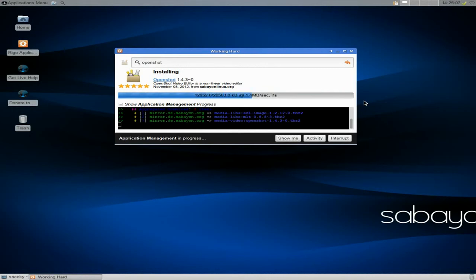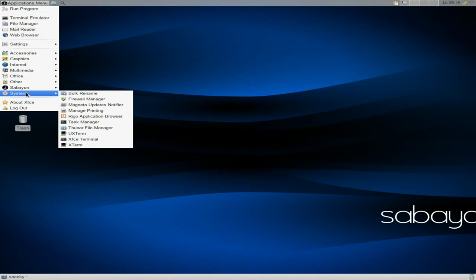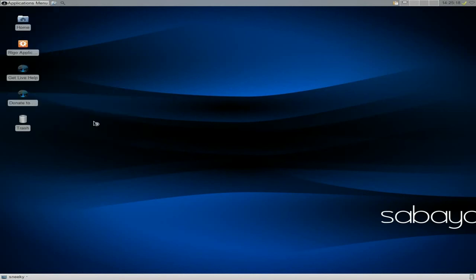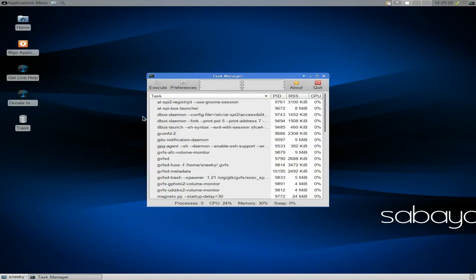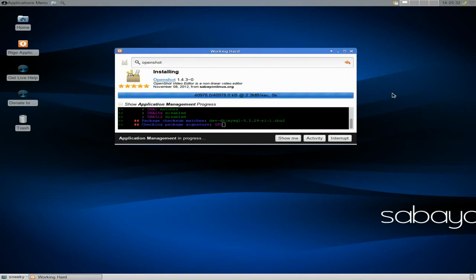Right, while it's doing that, we'll go back to the menu and take a quick look at other stuff it's doing. Back to applications here. Went to system, didn't we? Right, I'm going to open the task manager for you. Now, remember, it is doing stuff at the moment, so it should go whoosh over the top. Well, obviously, it's not installing yet because it's not actually doing much. It's using around about 300 meg of my RAM, but none of my swap. So, yeah, I can live with that. That's super. Okay, we'll go back, see how he's getting on.